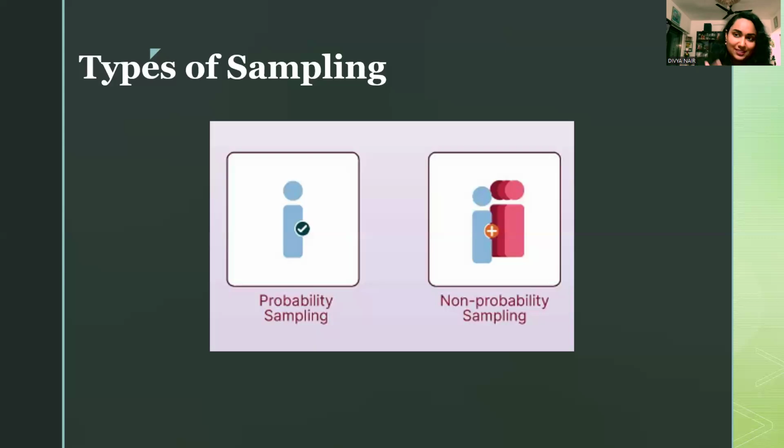Because you have not given an equal chance, it may happen that the sample on which you conducted that particular experiment is not a representative sample. And since it's not a representative sample, whatever results you get, you cannot project them onto the population. So these are the two major limitations whenever we speak about non-probability sampling. One is that there are very, very high chances of bias, which is not a good thing in research.